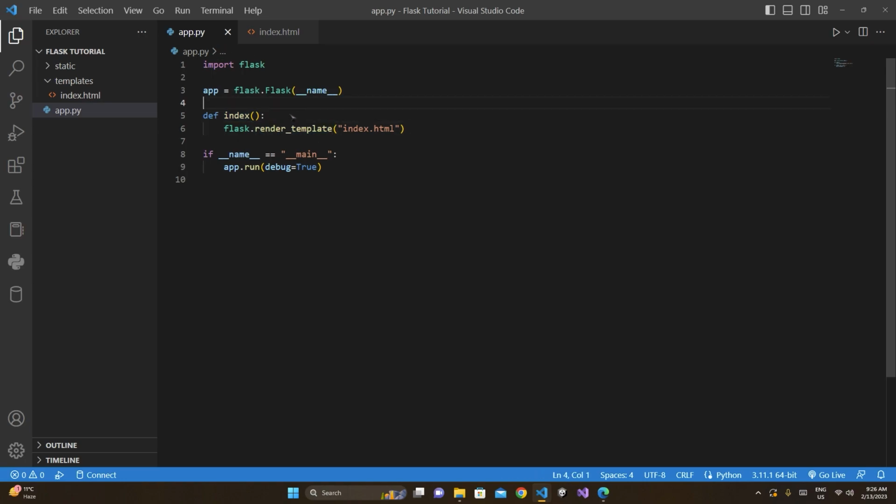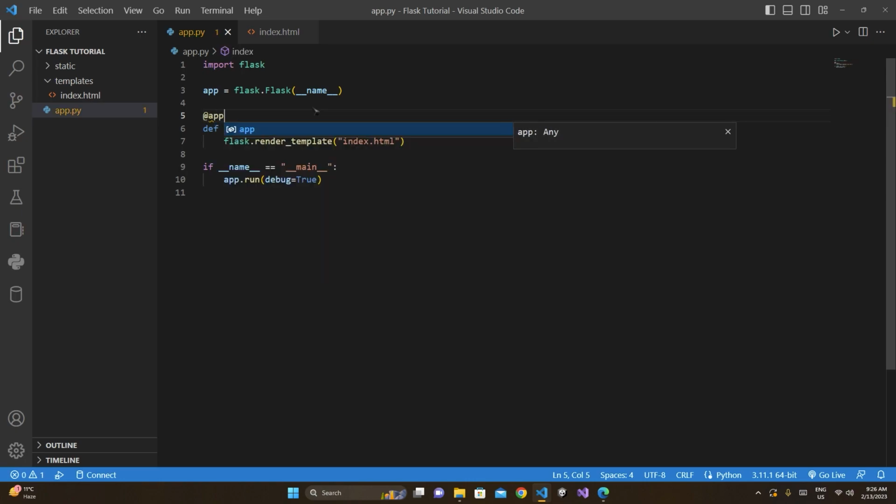Now in our app.py file we are ready to render this template. But before that we need to tell Flask when to call this index function, because we're not calling it anywhere right now. So what we'll do is add a decorator. We'll say @app.route. Now this is also a real function. I don't know why it's not auto completing it, but I'll say app.route, and inside these quotation marks I'll put a forward slash.